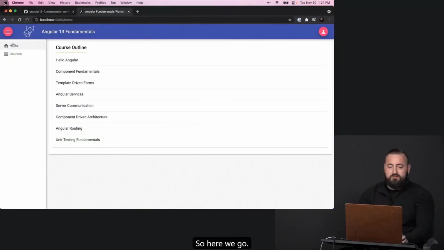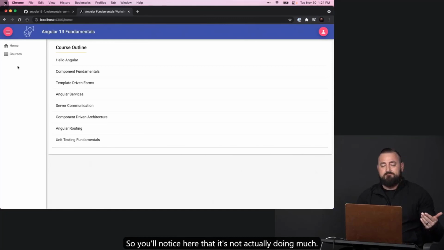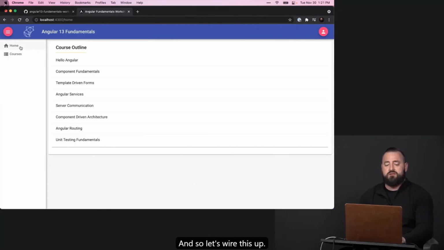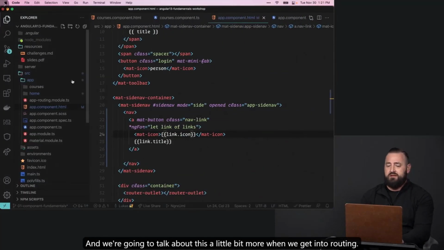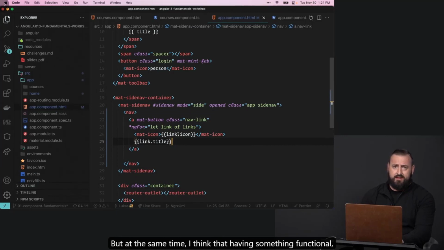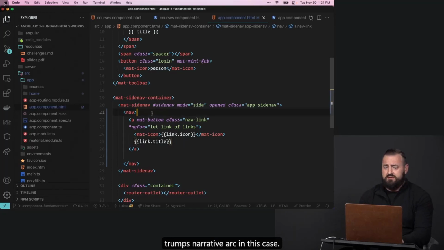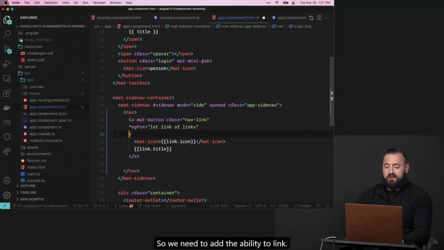So there we go. So you'll notice here that it's not actually doing much. And so let's wire this up, and we're going to talk about this a little bit more when we get into routing. But at the same time, I think that having something functional trumps narrative arc in this case. So we need to add the ability to link.